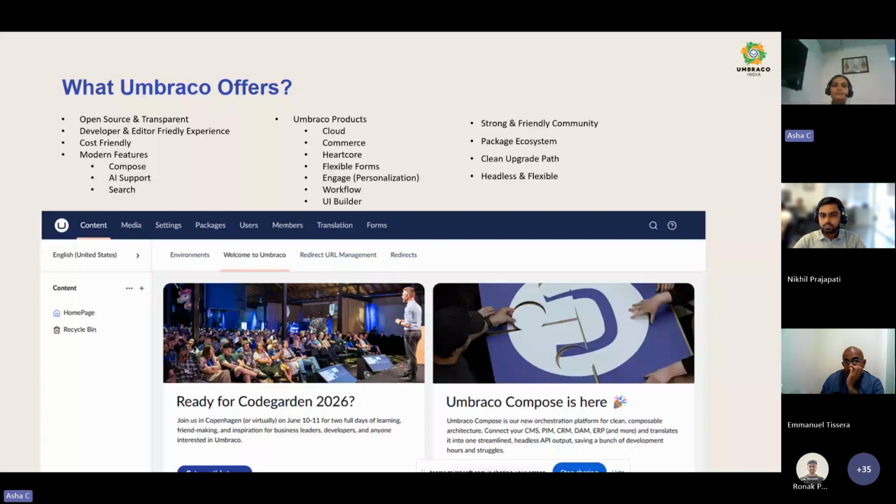And later on, it's a strong and friendly community. As I said, we have a lot of things in Umbraco. The forum is going on. The community is friendly, where you can raise your question, and within some minutes, or whenever the people are just waking up, they used to see the forum, and they always used to share their ideas and solutions, and we are getting a lot of solutions in the forum itself. The package ecosystem, any developer can create the packages. You can see Umbraco just adopted AI, and a lot of AI packages are currently on the marketplace that can be used. Those are free, totally free.